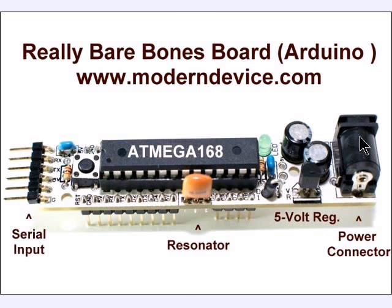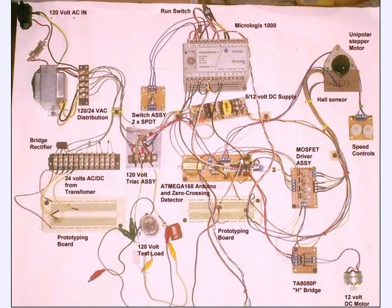Here was a project we did in my college class. It might be a little hard to see on this video, but the bare bones board is right down here in the middle of the cluster of this bunch of circuitry. This was a demo board we built in one of my classes. This up here is a Micrologix 1000 programmable logic controller. All it basically did was to tell the Arduino chip, which was the previous board down here, what to do.